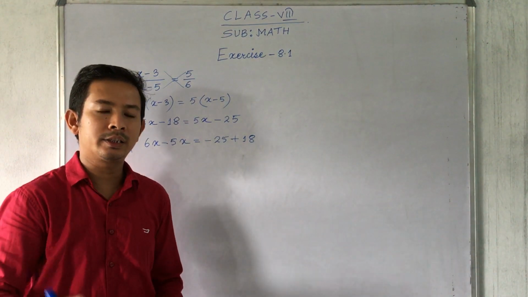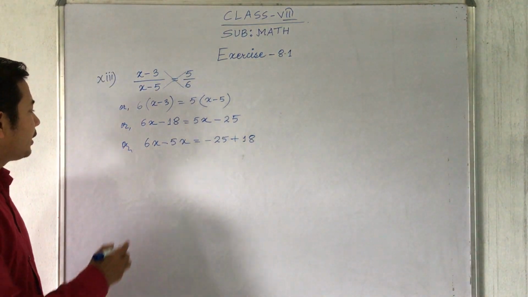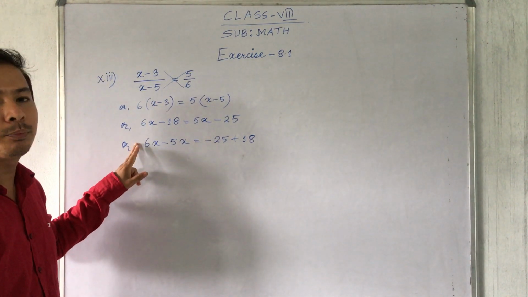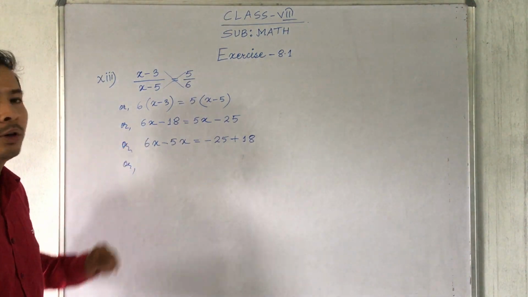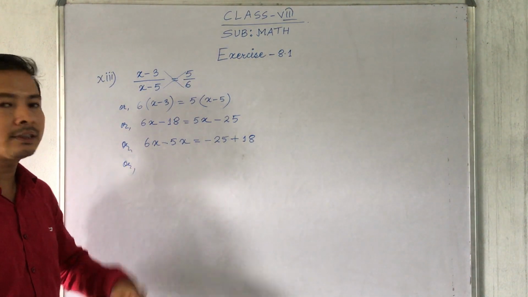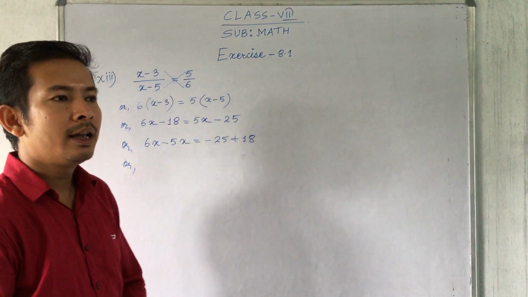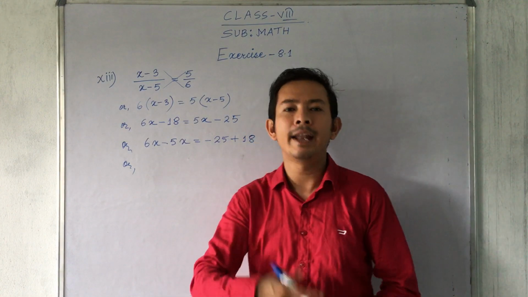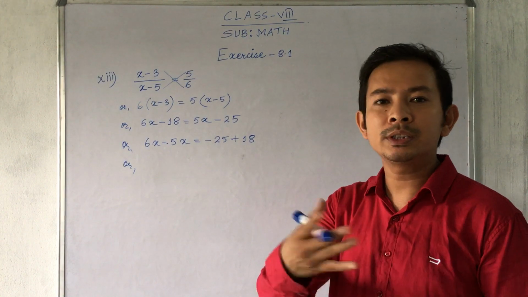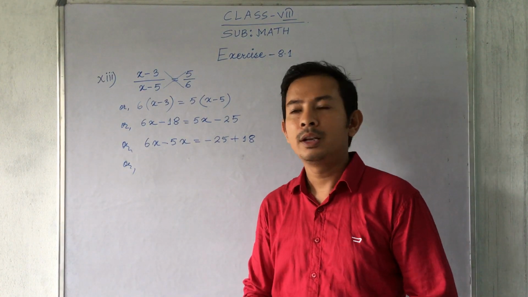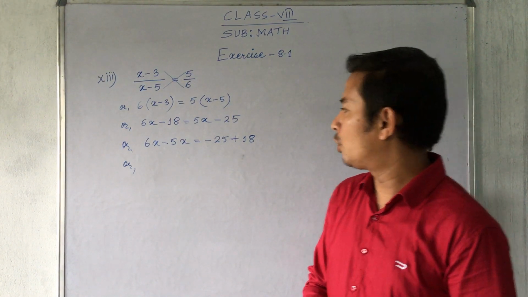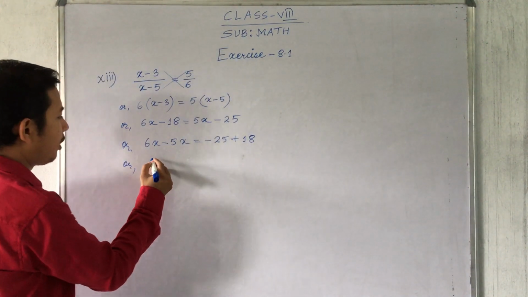This way we have to separate the variable and constant. Now look at here, in front of 6x there is a plus sign, isn't it? There is no sign, that means we should understand there is plus. And in front of 5x there is minus. So plus into minus is minus, as you know that if you multiply positive and negative, it will be negative. That means 5x is subtracting from 6x. So what will be now? If we subtract 5x from 6x, there will be only 1x, isn't it? So we can write here x only now.